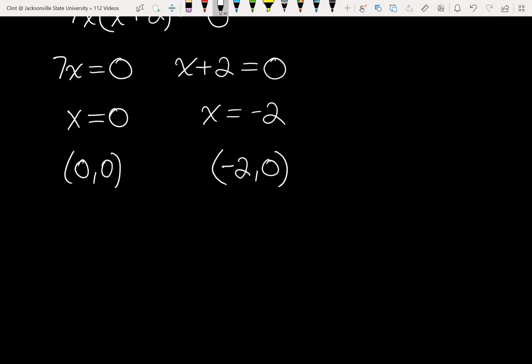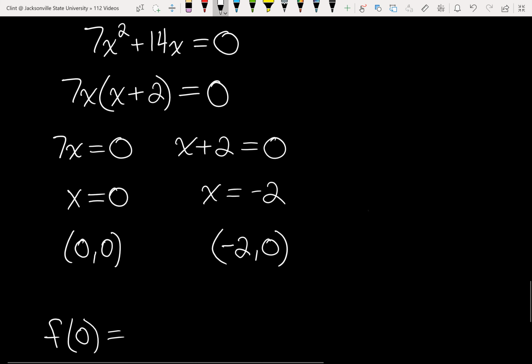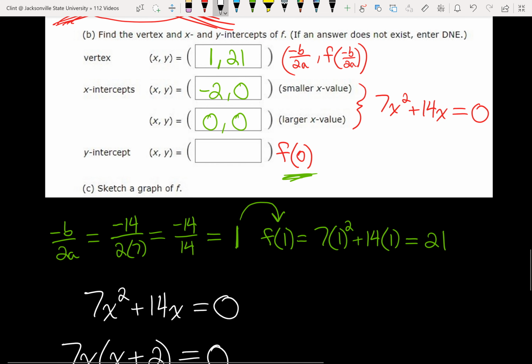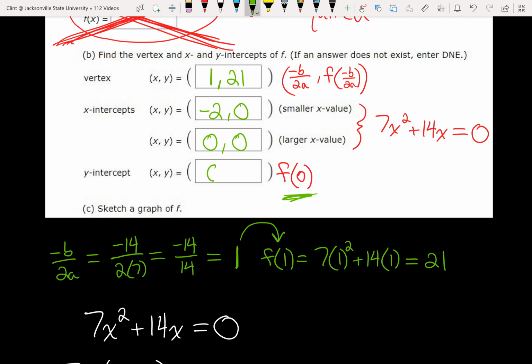And then for the y-intercept, we'll want to find f of 0. We've really already found the y-intercept if you've caught it. But if we want to find f of 0 to go through the method, that's going to be 7 times 0 squared plus 14 times 0. What's that going to give us? That gives us 0, so our y-intercept is at 0, 0. That's what threw me off a little bit earlier. I wasn't expecting this one to have an x-intercept and a y-intercept at the same place, but it did. So that's your method there.